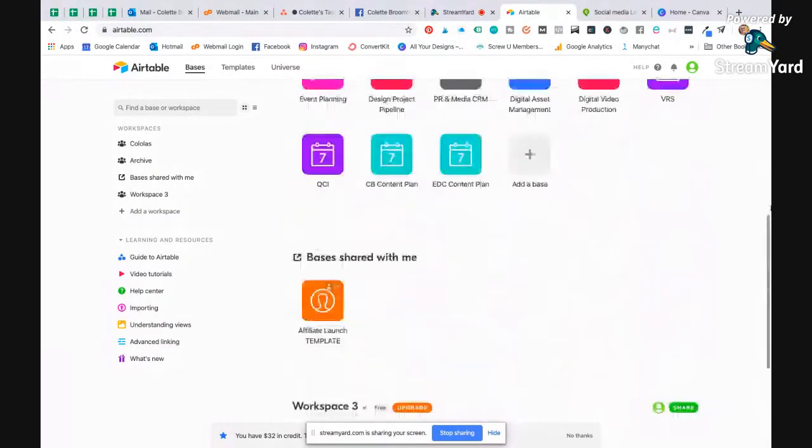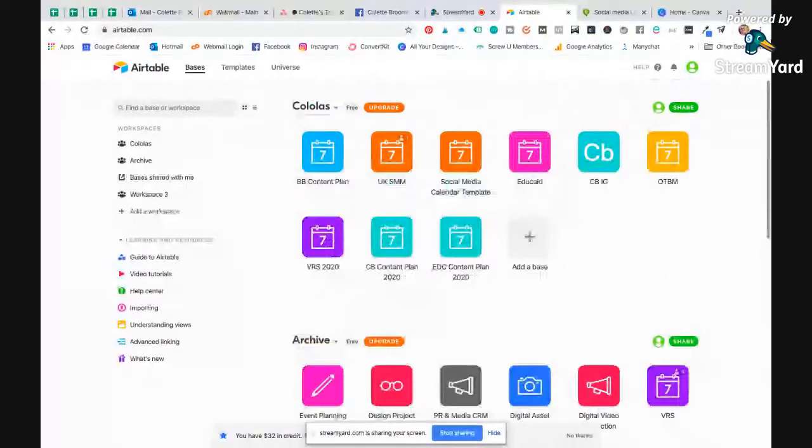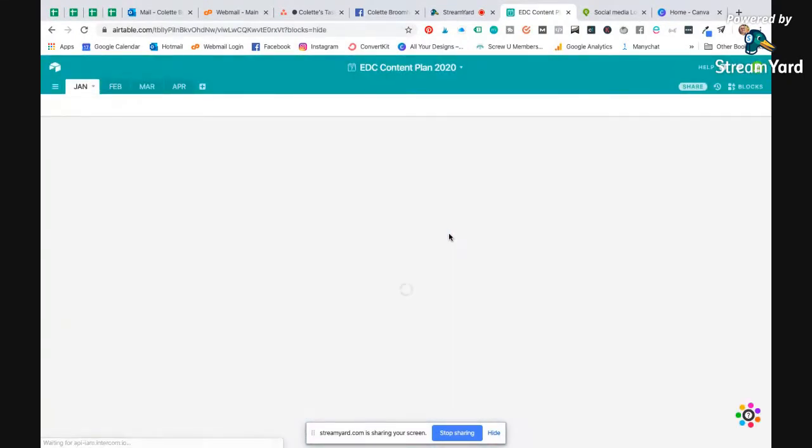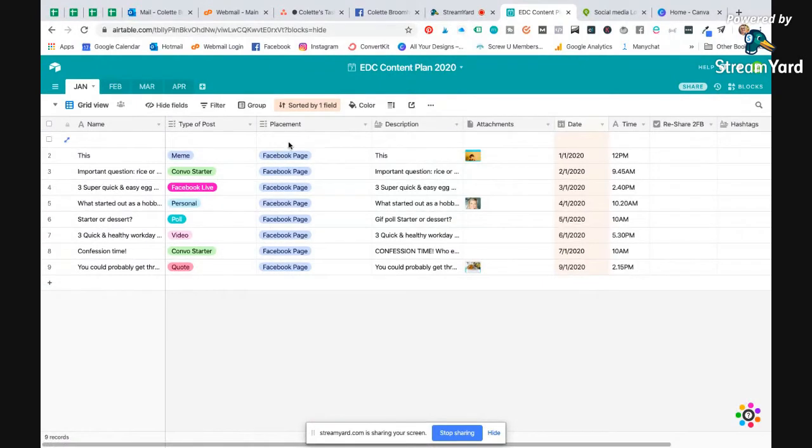I'm not going to give you a massive in-depth tutorial on this because, like I say, if you want that, I can do that separately. This is really just to give you a quick and simple guide. This is the base that I use to plan out my content for my food blog. It's fairly sparse at the moment because my food page is the one I'm least organized with, and most of the time it's rather dead. But this is enough to give you an idea.